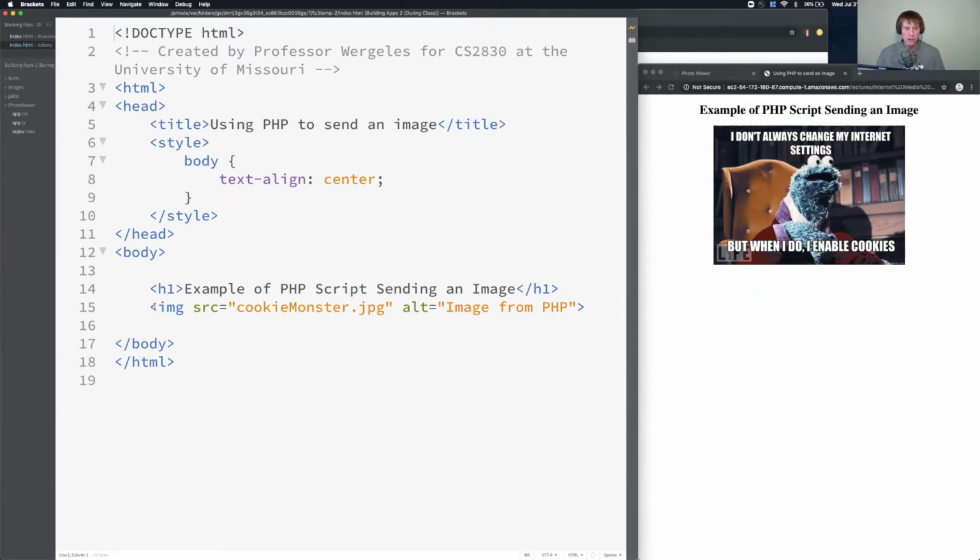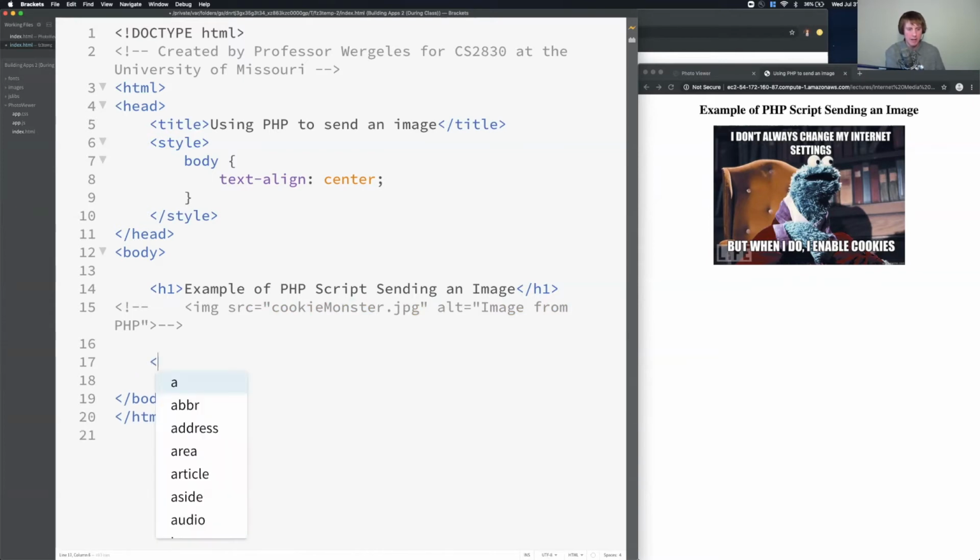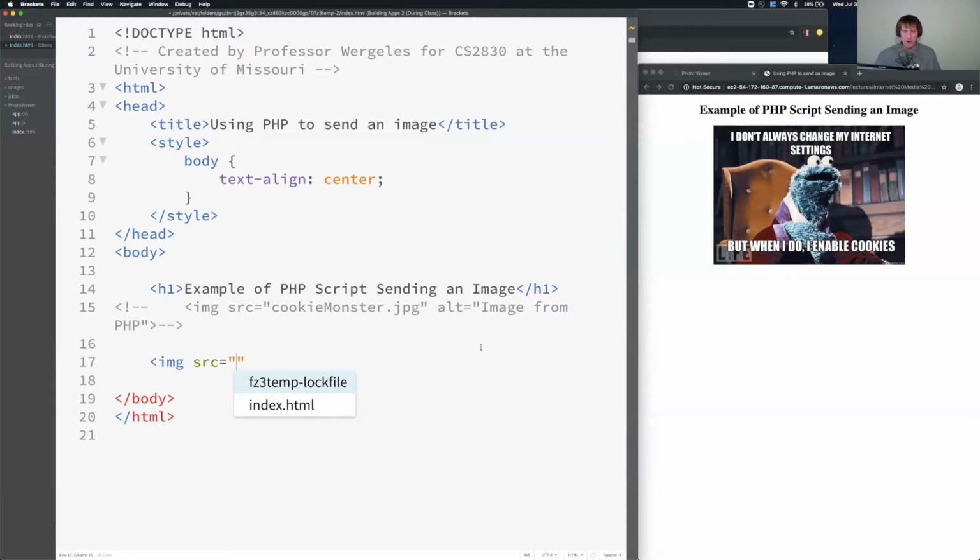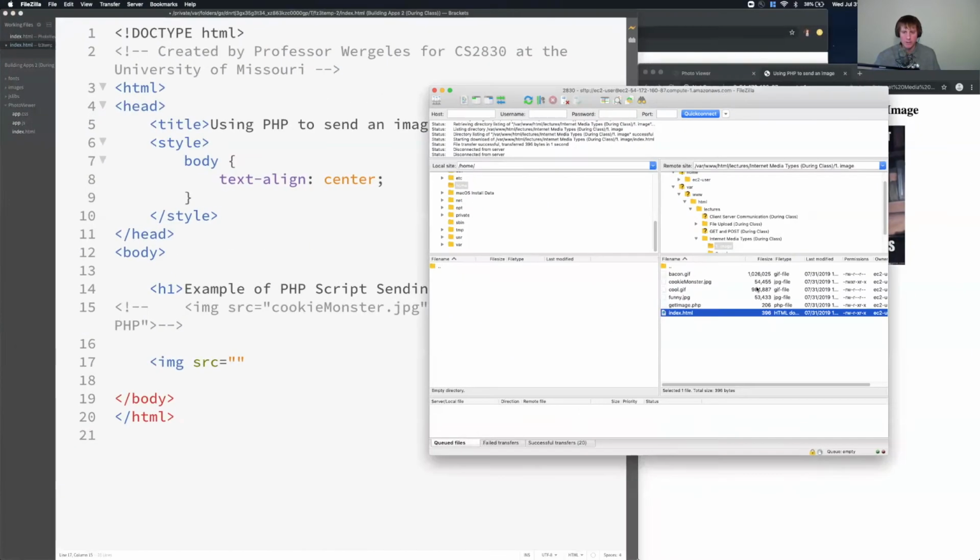Now, what's cool here is I have an image, and the source of the image tag is actually a JPEG. But what I can do with web development, since it's very flexible, is take this image tag, and instead, on the source, I'm going to put a PHP file instead of a JPEG image. That's going to trigger the PHP file to load. The PHP file will return a value, and usually it's going to be the source of the image that you want to display.